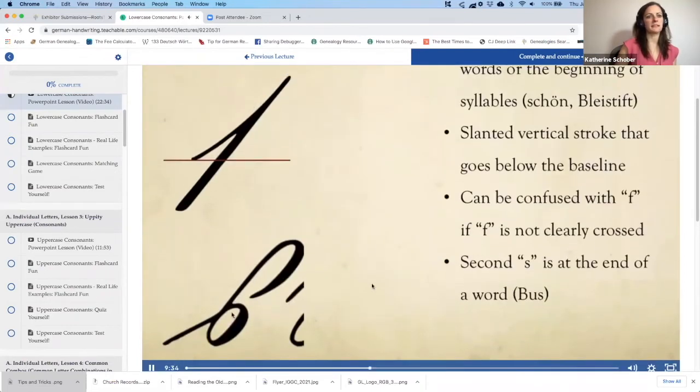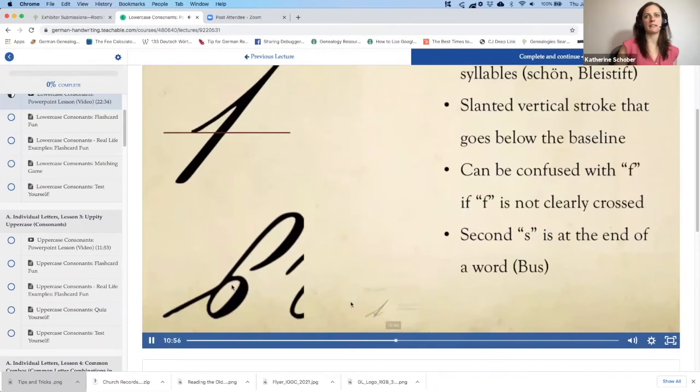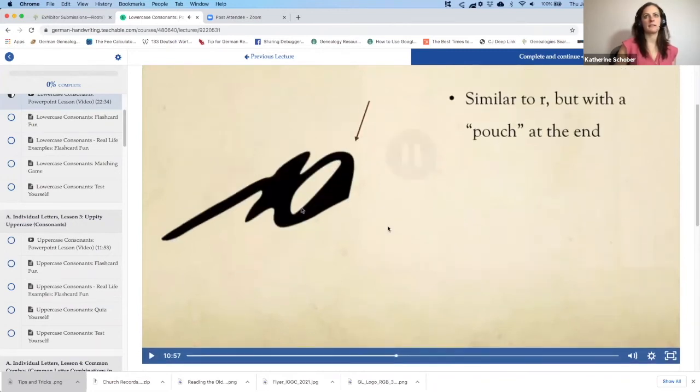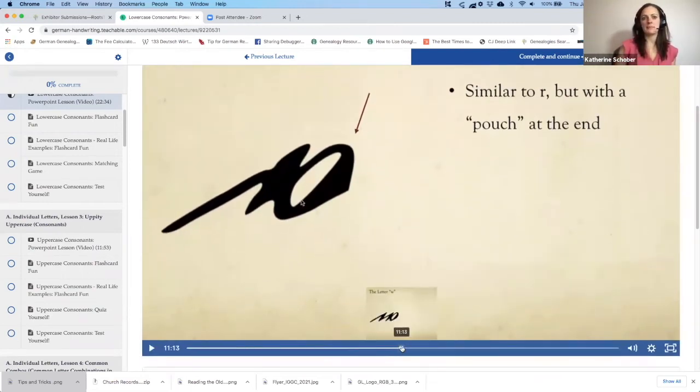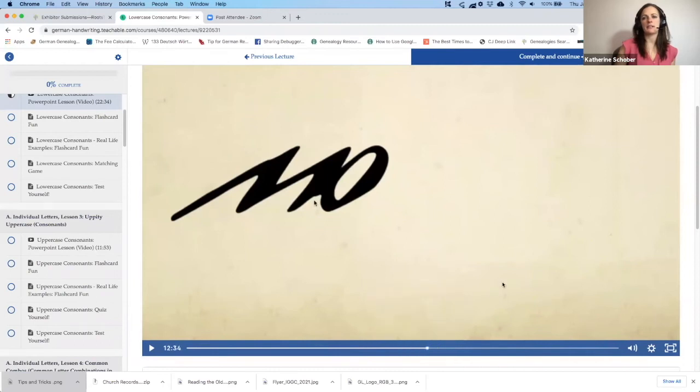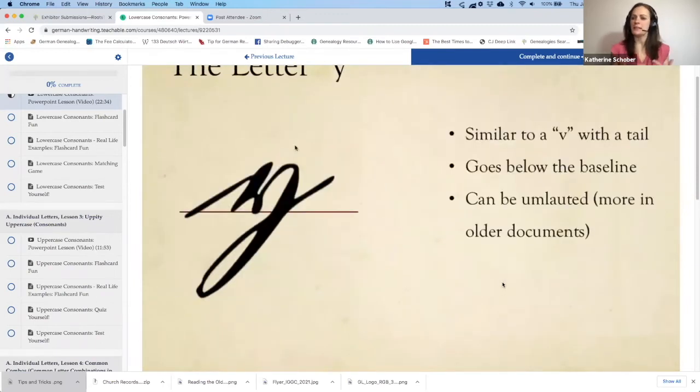Well, here's our S's again. Let's go to a different letter that we haven't had yet. So this is, you'll hear my voice instructing you on how to recognize each letter, and you'll get the tips, etc., on different things that you need to know to be able to recognize it.